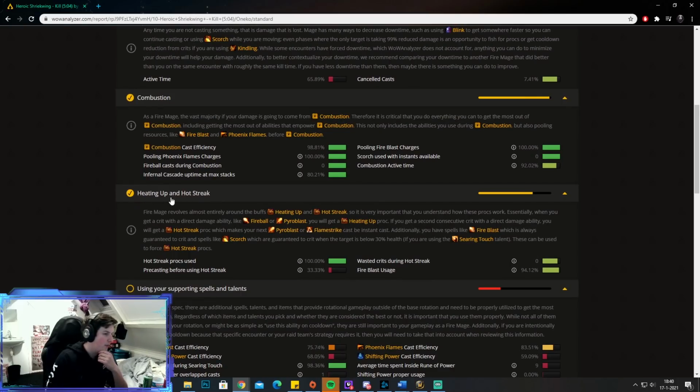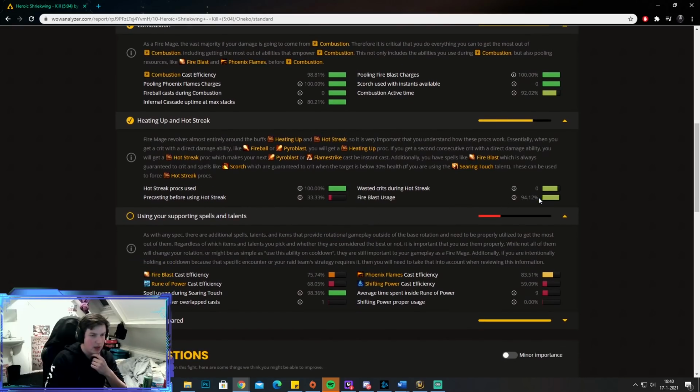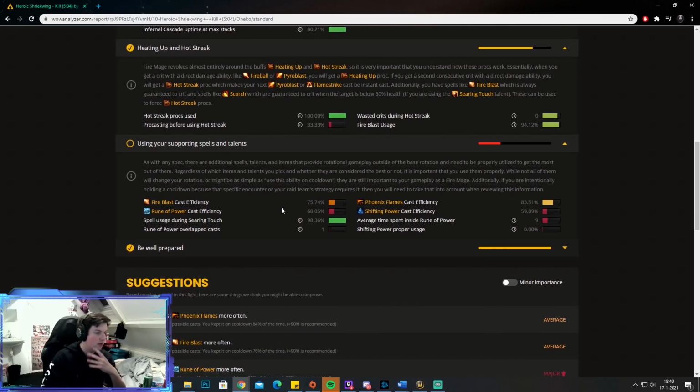This one is, for example, Heating Up and Hot Streaks. Hot Streak procs used is always, you never let anything go. Precasting before using a Hot Streak, Fire Blast usage. So you can see here as well, you use Fire Blast. But here we can see it, right? Using your supporting talents and spells, you can see Fire Blast cast efficiency is not that high, since you were holding onto it quite often in order to get a Heating Up proc in order to use it on, right?